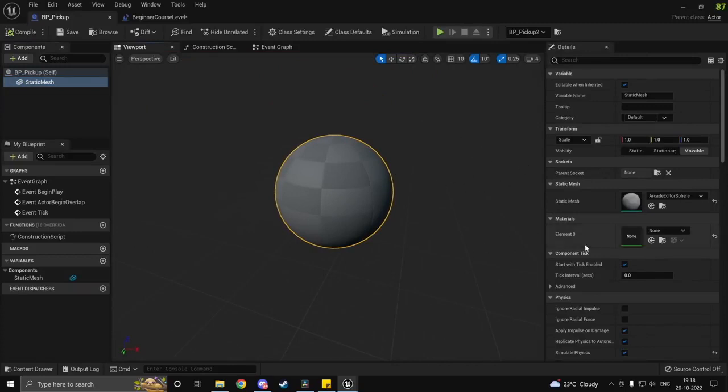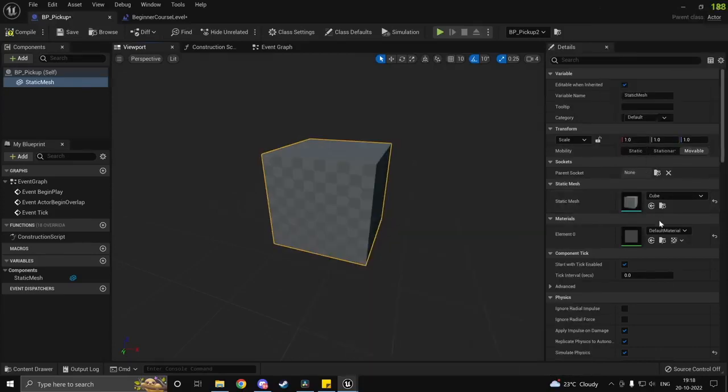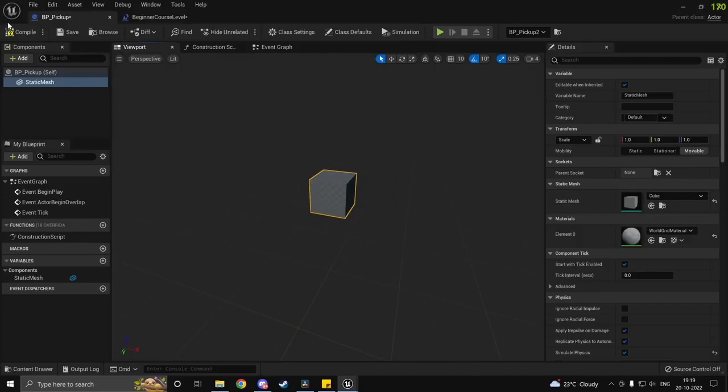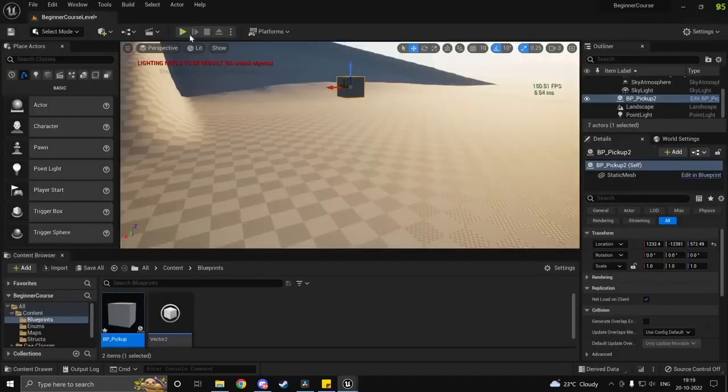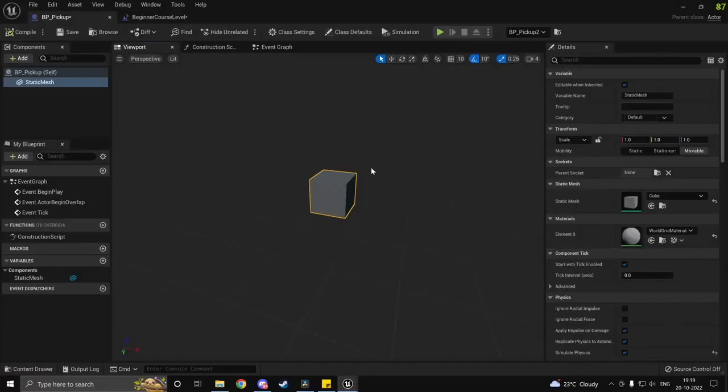Now how are we actually going to pick this up? Actually, let's select something a little smaller because I don't think this is convenient. Okay, this seems like a reasonable size. So if we go ahead and press play, we are simulating physics, so absolutely no problem with that. And one thing to remember, in case you are not simulating physics, make sure you do have collision and stuff like that. If we actually encounter such an issue, I will go ahead and show you guys how to deal with that. So we have physics now.